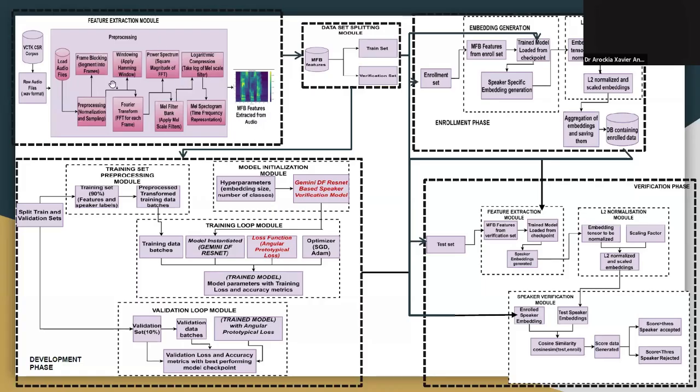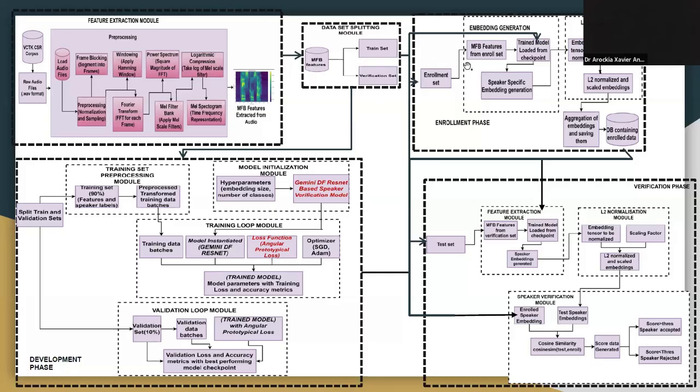The process is frame blocking, that is, it segments the signal. Then you have windowing, then Fourier transform applied to it, and the power spectrogram in order to convert it into MEL filter bank, that is, apply MEL scales and logarithmic compression, and finally the MEL spectrogram. Basically, the time-frequency representation of the audio signal is now extracted. So the corpus is converted into this MFB format, and now we split that into train and verification or test sets.